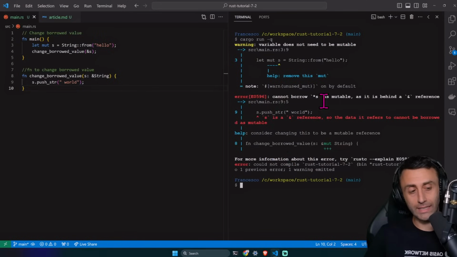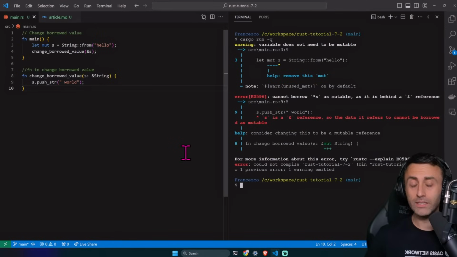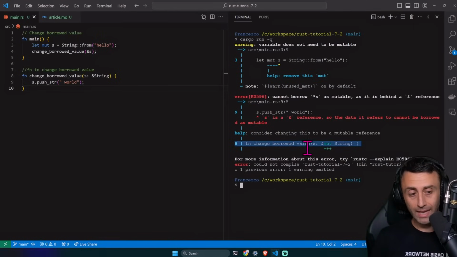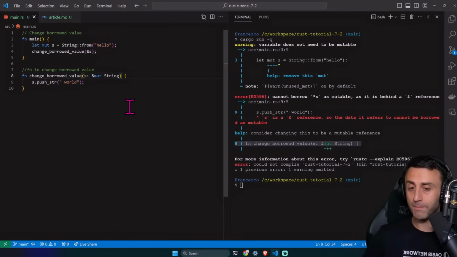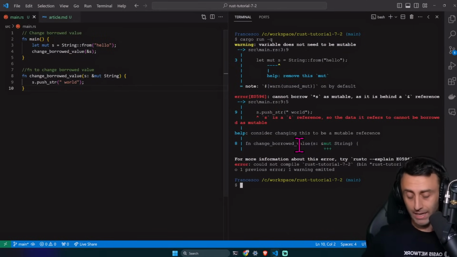Cannot borrow s as mutable as it's behind a & reference. So a reference by default is immutable, and this should not surprise us because also variables by default are immutable. Line 8, s: &mut String. Let's follow what they are suggesting. &mut String, I changed the line 8.